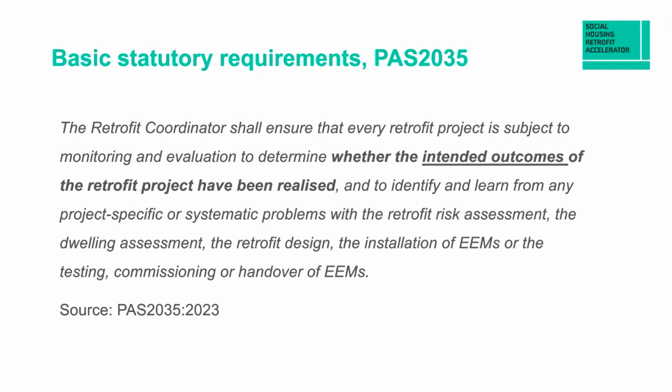So, sort of starting with, was there an issue with the risk assessment? Was there an issue with the dwelling assessment? Did we have the wrong information? Was it the retrofit design that wasn't appropriate? Was it the installation of the energy efficiency measures that wasn't done well enough? Perhaps the commissioning wasn't done, or the testing wasn't done correctly, and or the handover wasn't a very good approach. Historically, there have been some areas where these have been challenging.